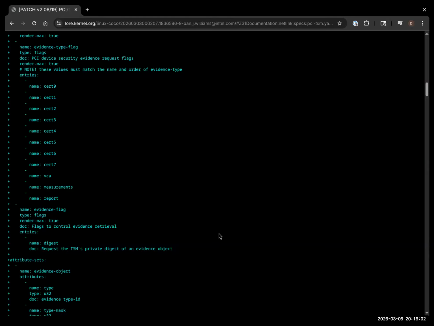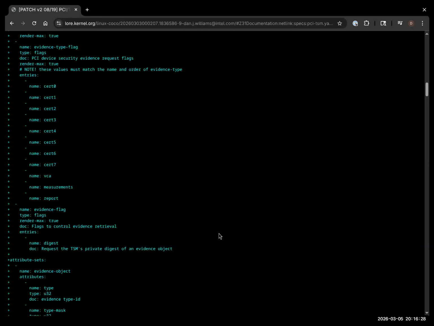The VCA at the beginning of the get measurements in this case, in the netlink, who put that VCA at the front? Because it's not the SPDM get measurement response. I see, you're saying the payload that was negotiated for VCA was something that the TSM added.